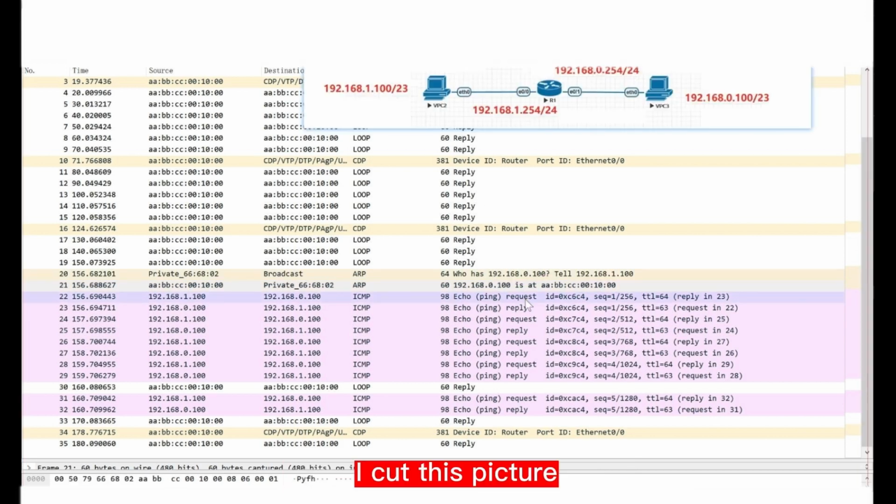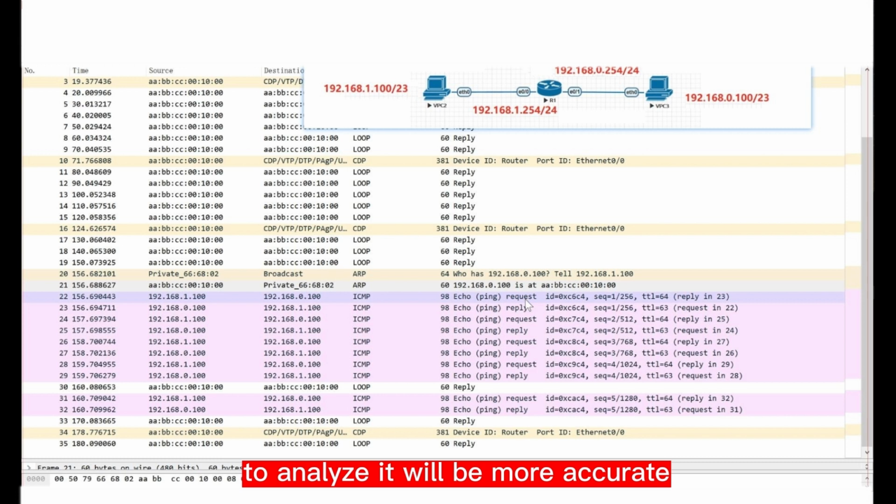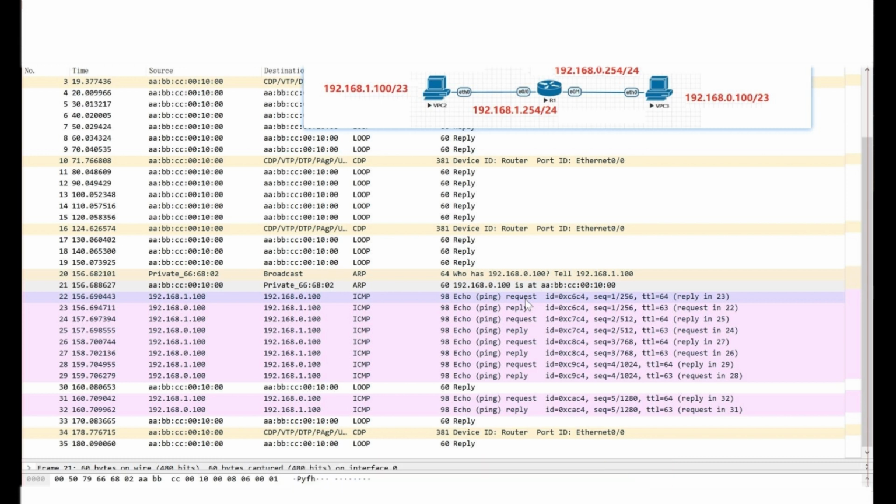I cut this picture. Look at it, because following the message to analyze it will be more accurate. Now PC3 is 0.100. PC2 is asking PC3.